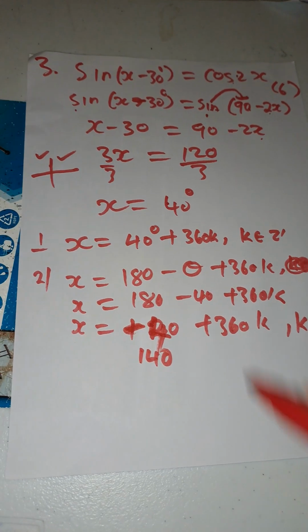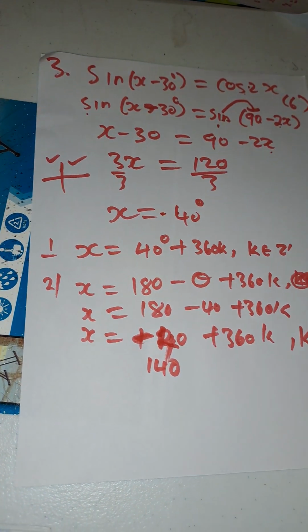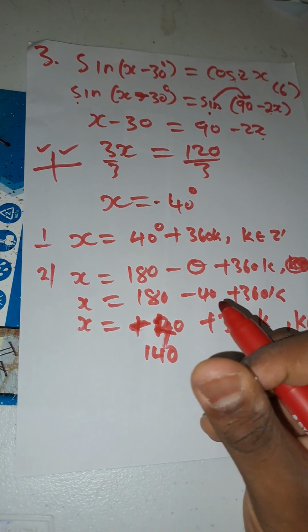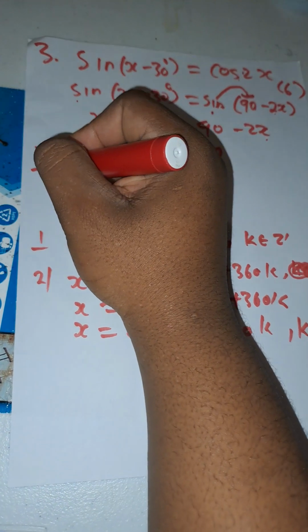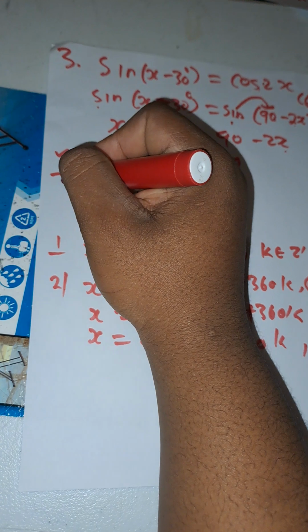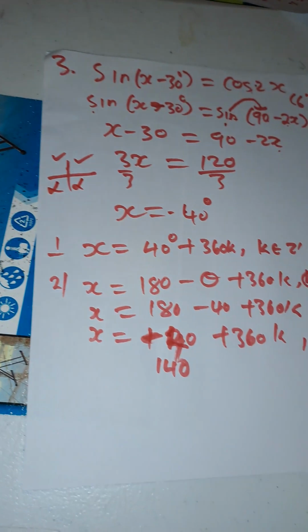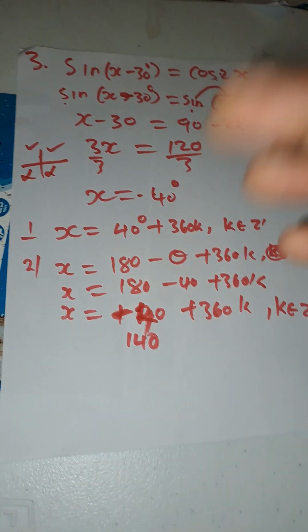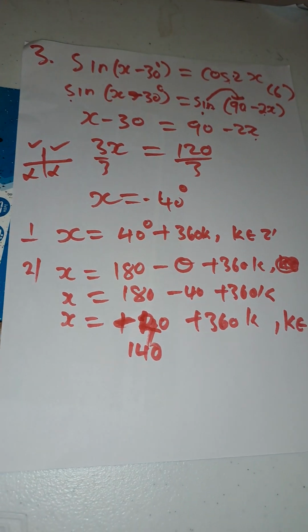If it was maybe negative 40, you would write everything and get your reference angle, but remember where sine is negative. So you're going to use the third quadrant and the fourth quadrant. Let me show you some examples. I'm not going to do the general solution, but I'm going to show you how to find the value of x.